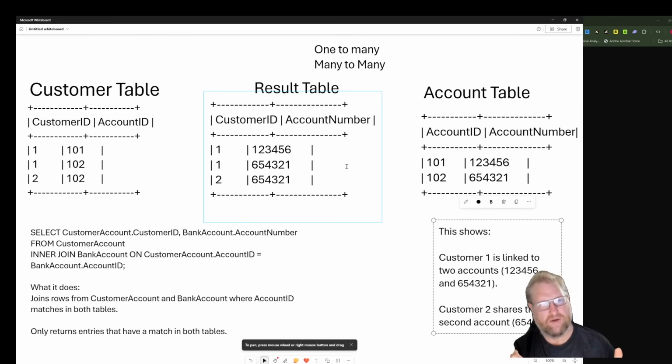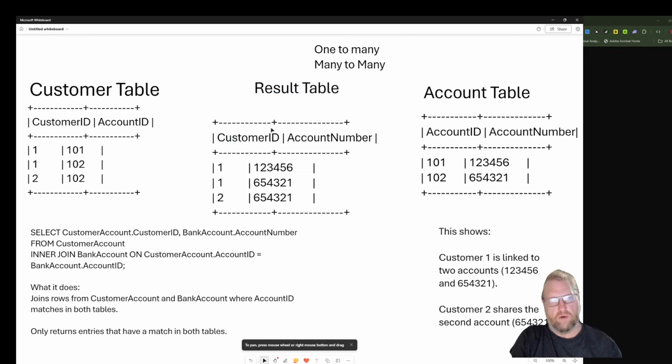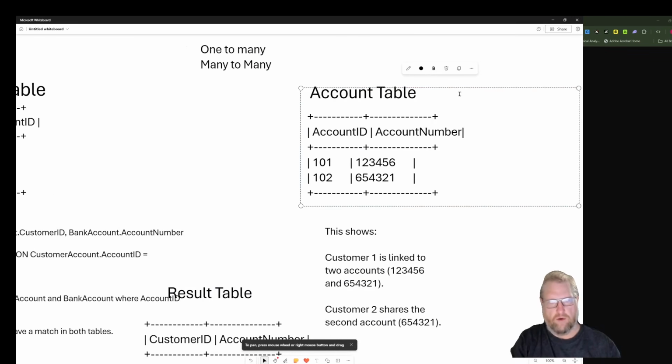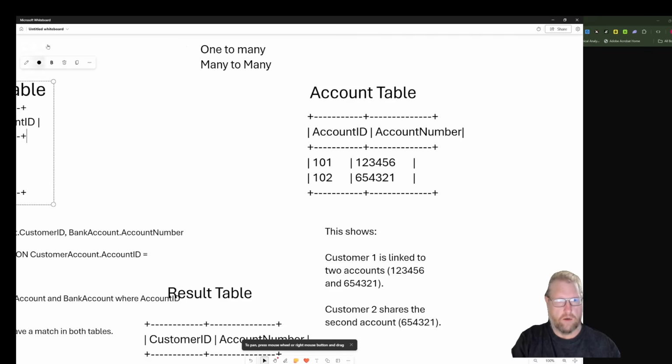So what does the SQL statement look like? Well, let's not look at this results table. Let's put that away for now. We have the account table. And oh, I didn't know that was going to do that. Oh my goodness, what happens when I go over here? My whiteboard is messing up.